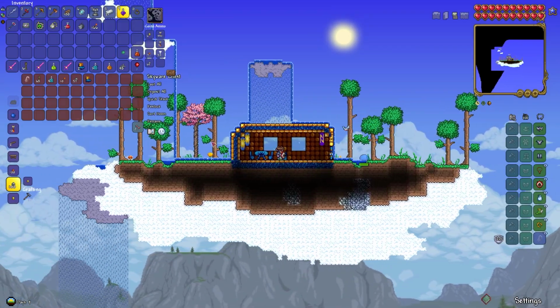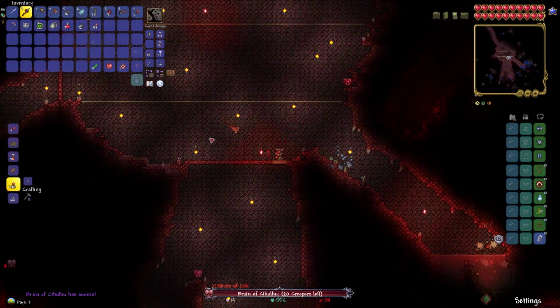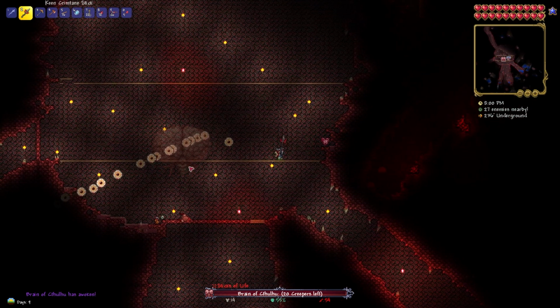It was really funny. Now that I had the wings, I went over to the Crimson to rock the Brain of Cthulhu's world. I made an arena, broke 3 of the little orbs, and lost the fight. But it did work in my favor because I was able to kill all of the Hungry and get all of the ore and tissue that way.